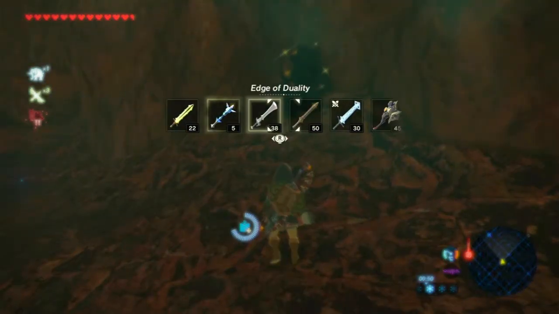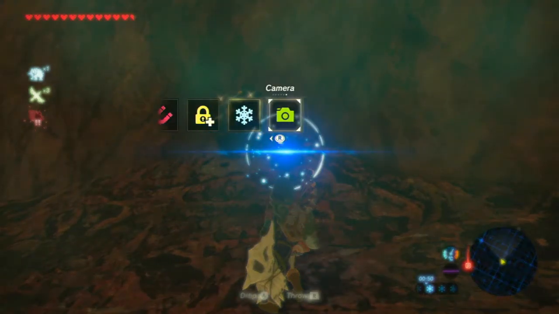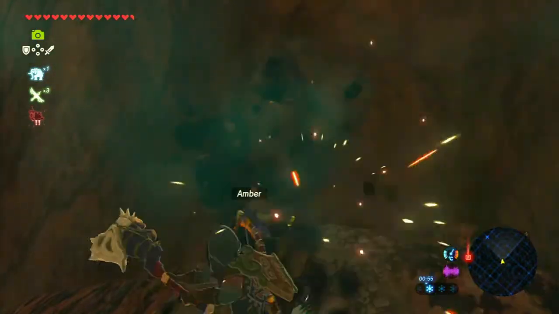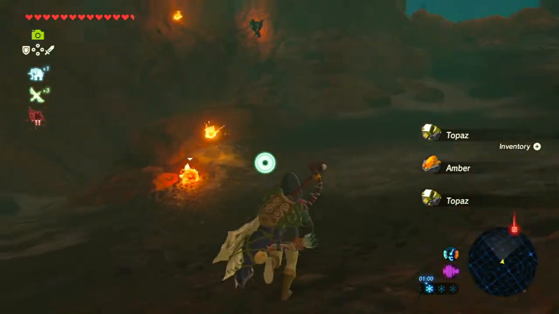Like, actually, why is it so cold in here? Now, have I taken a picture of this before? Probably. This rare ore deposit? Yeah. Let's see what we get. Ooh, ruby, sapphire, topaz. Very good stuff.